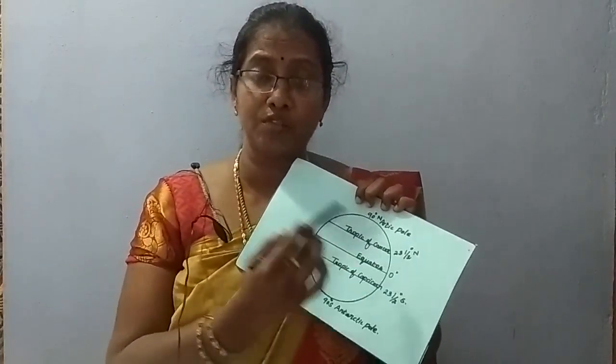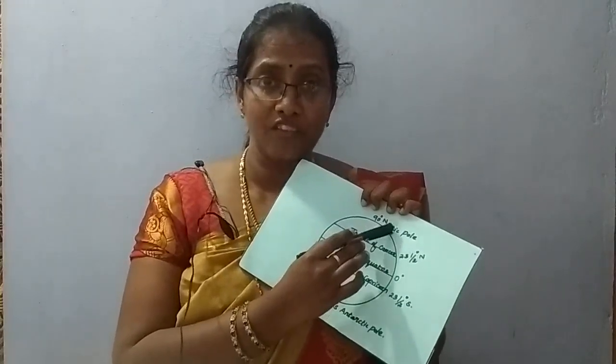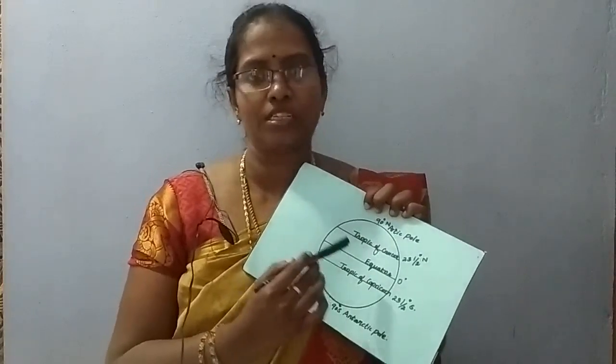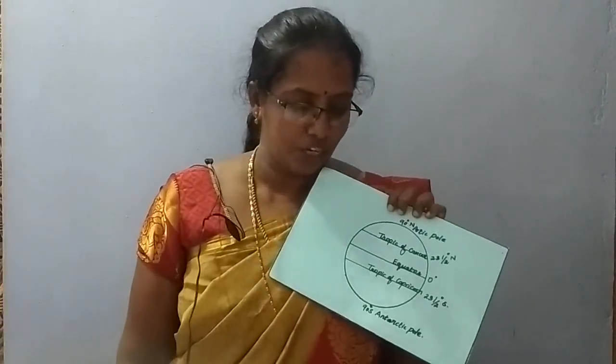Then during the winter season, the condition totally changes. The wind pressure belts and the winds all move towards the southern part, establishing the northeast monsoon over this region. During summer, wind variation and pressure belts move northwards, and the intertropical convergence zone also moves northwards. In winter, they travel towards the southern part. Such dynamic changes in the direction of planetary wind are known as monsoon. Yes, students, this much only.